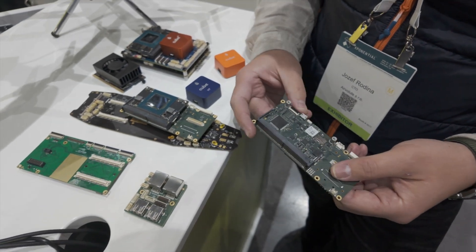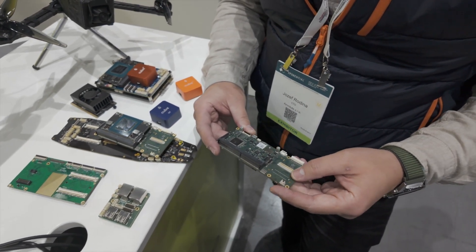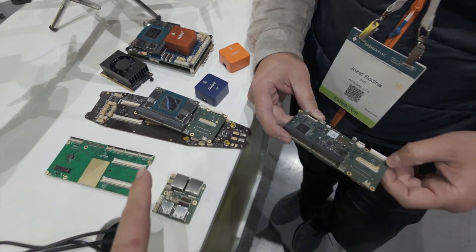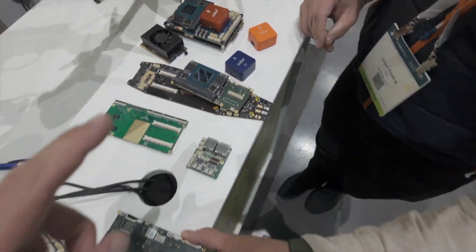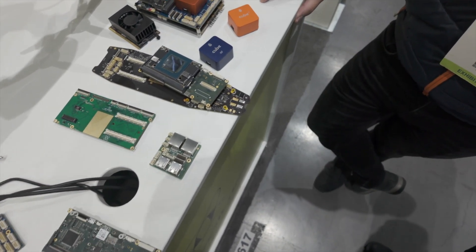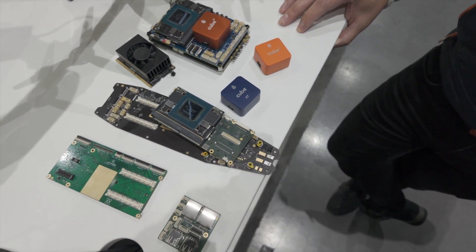Can it also do PX4? Not yet. I'll talk about this off camera, because I think that's okay — only because you guys have been very focused on being a Cube integrator since the beginning, right? And I know there are a few different platforms that utilize this that want onboard compute and smarts — they've built their entire platform around it. I was actually with some of your customers last night who were speaking very highly about it at the Cube party.